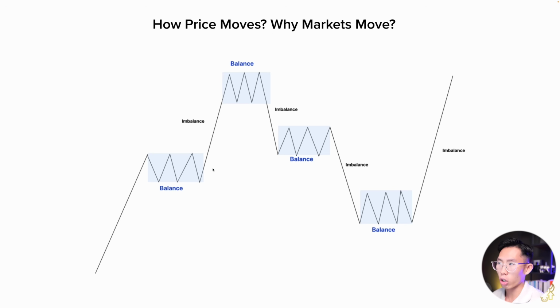An imbalance causes price to either move higher or lower until eventually this imbalance fades away, doesn't have enough momentum anymore, and it stops and price starts consolidating again, going back to the balance phase. And then eventually it can't stay in the balance forever, so it breaks out of the balance phase, goes into the imbalance phase, back to balance, and this just happens over and over again. And this is essentially just how the markets work. If you think about it, this is actually how the universe and how life works. It's always a balance between chaos and order, yin and yang.